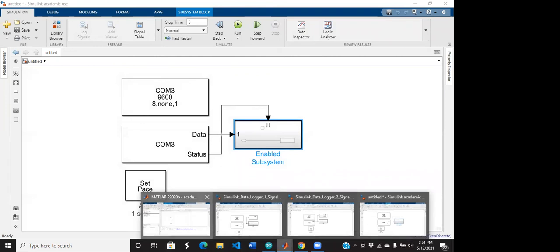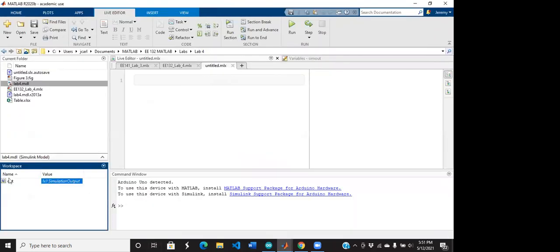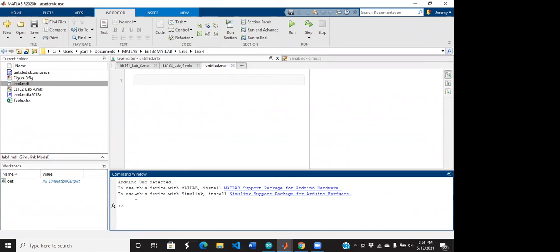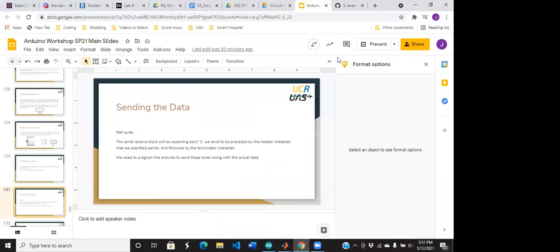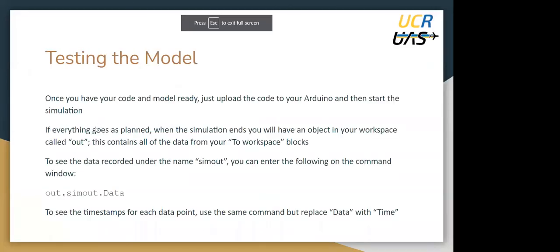So now if we go into the MATLAB workspace, we have this out object here. And we can access, actually I have a slide on this. Once the simulation ends, we'll have the object called out, which contains all the data from your To Workspace blocks.